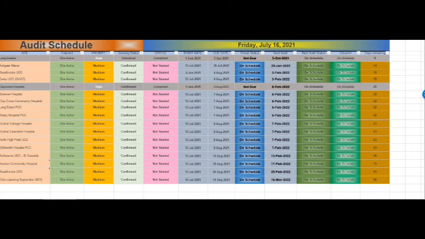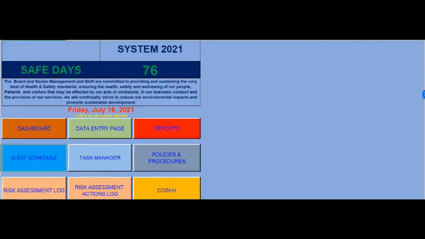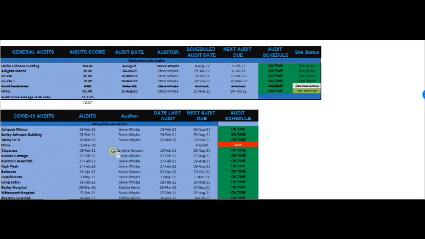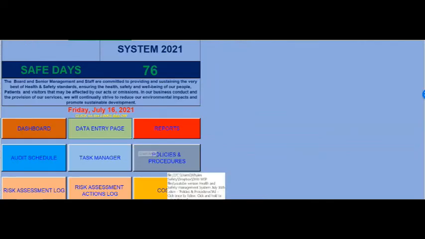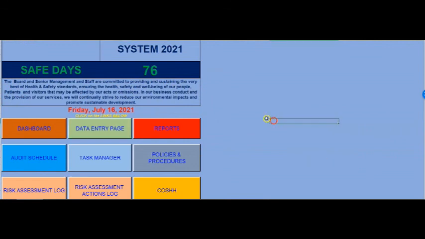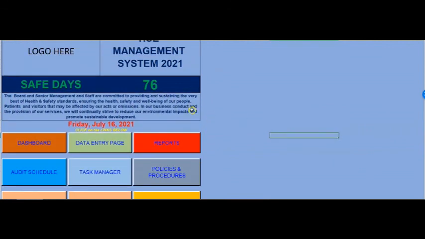But the key thing is you haven't got to keep going across all these tabs that we had on the earlier versions. It's all now done on a click. So you open the page, you look at the information you want to put in, you enter your information, then you click back to home page and it closes that tab. The only purpose that serves is to stop all these tabs being on here and you having to keep scrolling across. So I just try to make it a bit more simple and easier to get to for you.